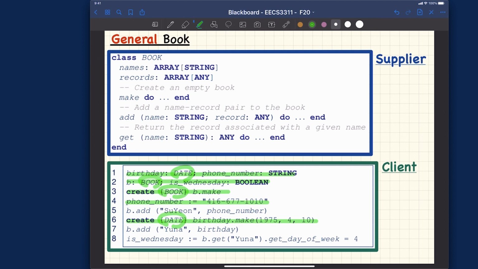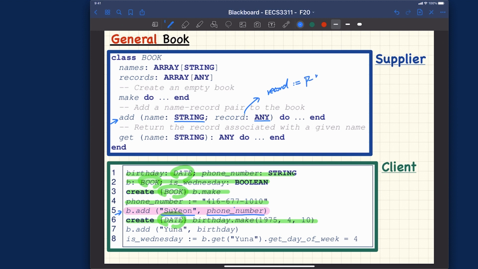So these might be more worth our attention. First of all, what about this line here? When we say b.add Xuyang and phone number, in order to see whether this should compile, you should really look at the arguments and the parameters. For this line, we are using the add command. Xuyang matches the string type, so that's not a problem. Now, does phone number match the any? Remember the callback value, that's what we said before. The callback value implicitly assigns the record to the phone number argument.